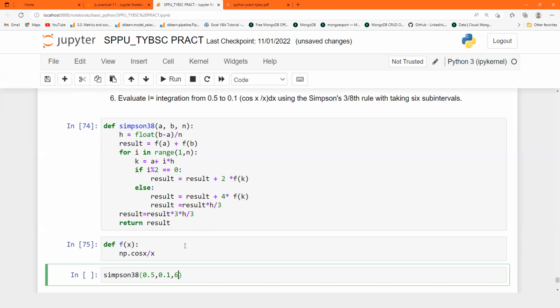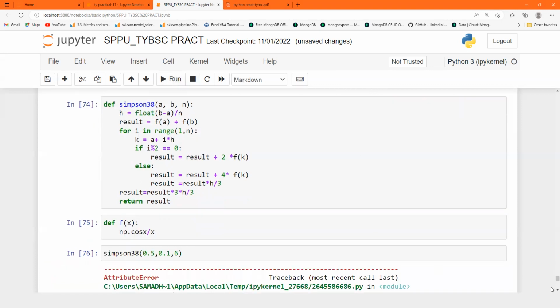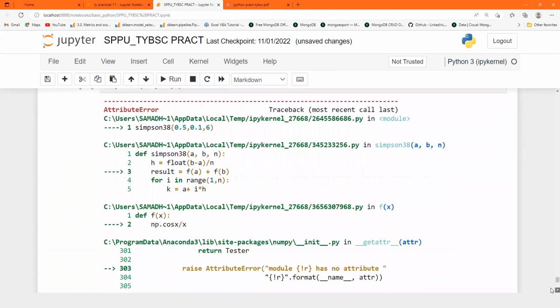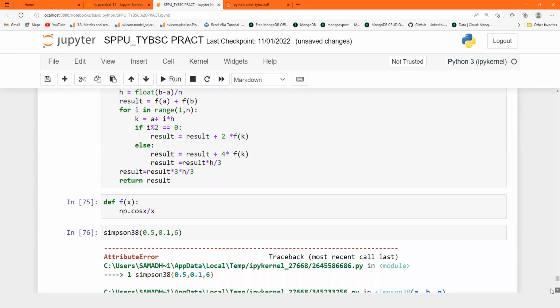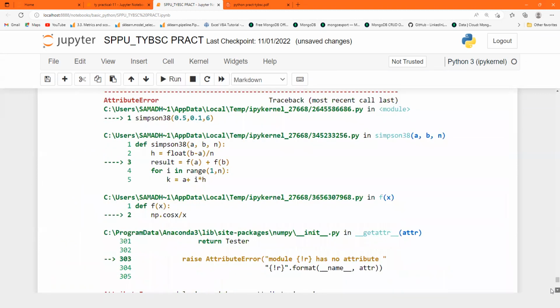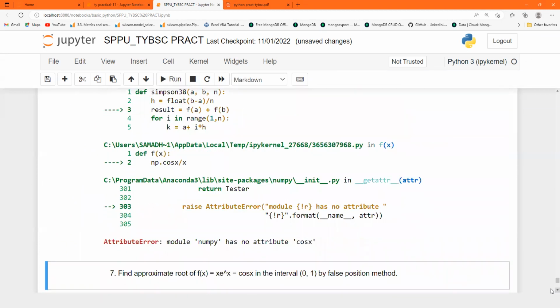So 6 I am going to take, and if I run this, I will get the error. So we will check what the error is. Result is equal to f of a plus f of b, the same thing that we have taken for the trapezoidal one. Module numpy has no attribute cos x.